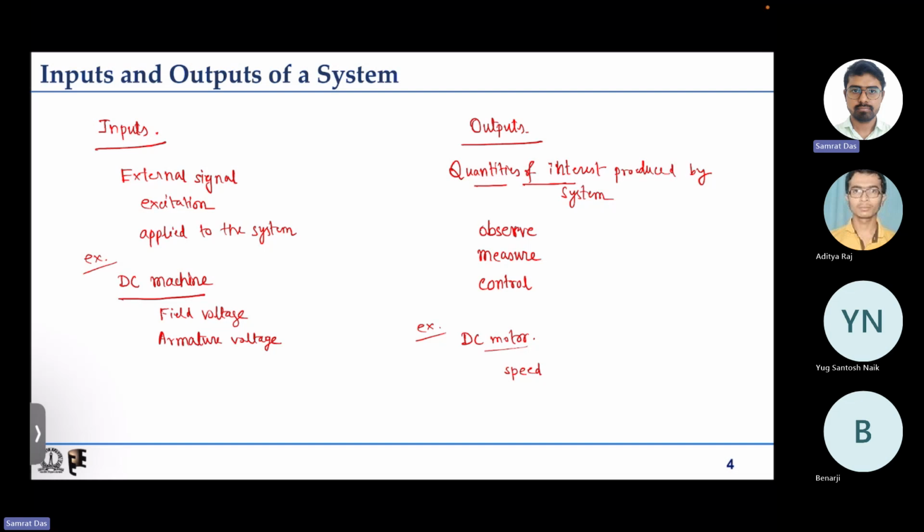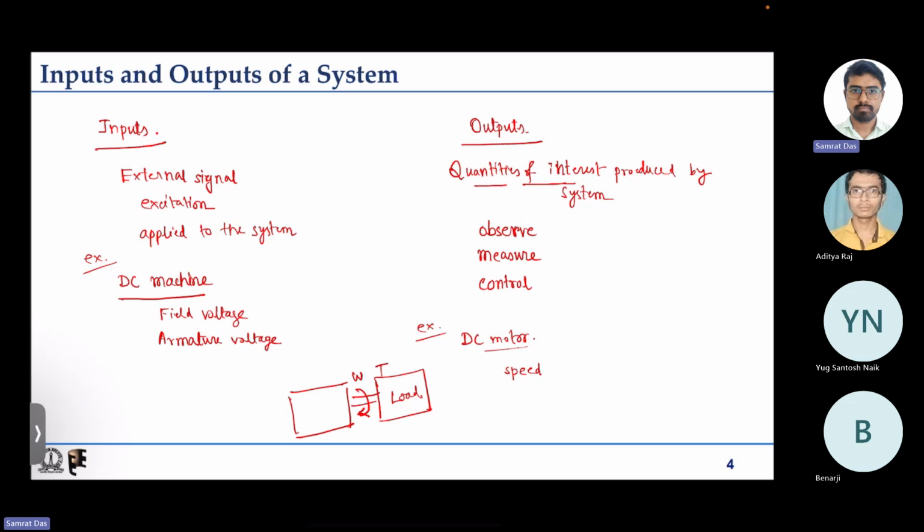It is the speed that we want the motor to run at, and at that particular speed, based on the type of load that is connected to it, it may draw some torque. So if we have a DC motor that is coupled to a load, and it is rotating at some angular speed, the load may demand some amount of torque. But torque is not something that we can directly or very easily measure.